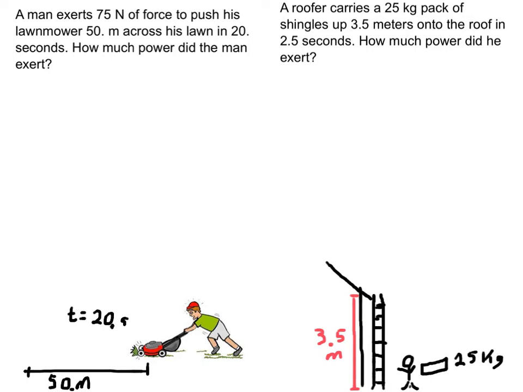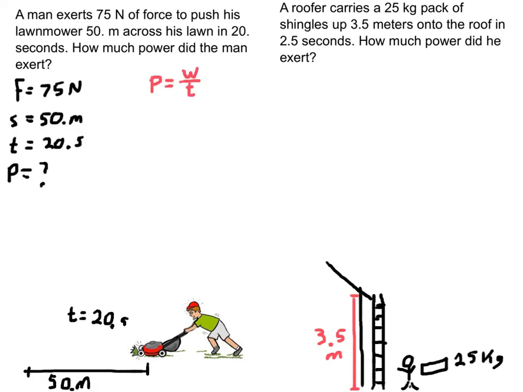So I drew a picture for us really fast, and let's create a variable bank. All right, so I went ahead and created the variable bank and I rewrote the power equation down here. Now notice though, I don't have what work is. I'm solving for power and I do know my time, but I don't know what W is. Instead, I know force and displacement. Thankfully though, we know the equation for work. Work is force times displacement. So I substituted in F times s, which is the equation for work, in for W, right? Because work is force times displacement. So I replaced the W with force times displacement.